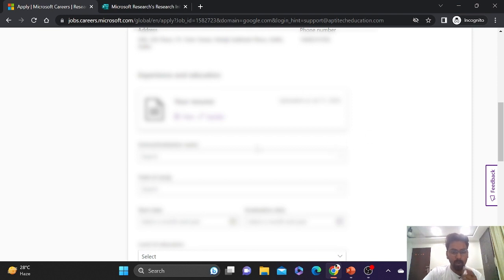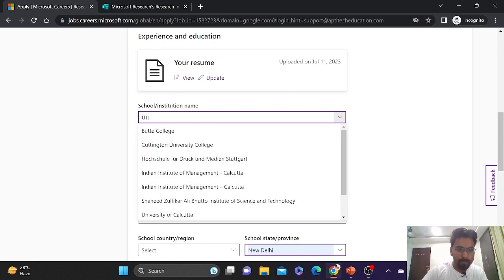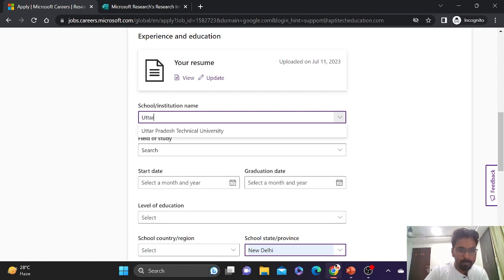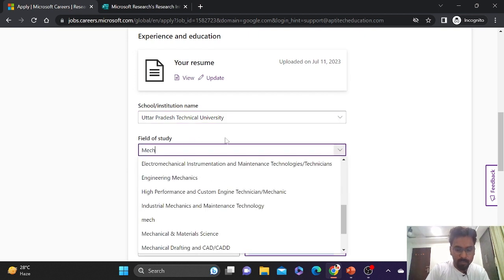All right. So the next information which has to be filled is school or institution name. So let's fill in your college name. If your university name or your college name is not mentioned in the list, you can select the other option. Here you have to select the field of study.